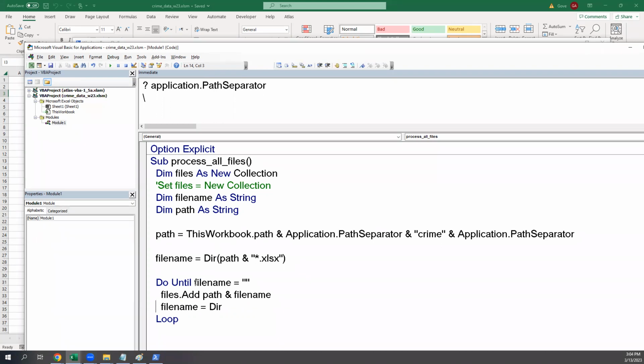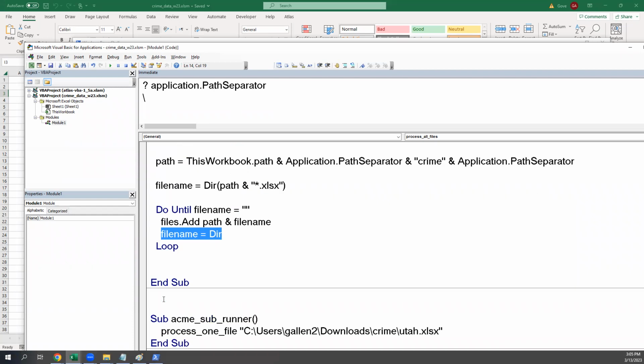And so I'm going to do this. If this brings back no file, if there's no file that meets that criterion, then I don't execute in this loop at all. I'm going to execute until file name is blank. If there was nothing there that met the filter, this will be blank and I'll skip by the loop. But if there's something, I'll add that something into my collection of files. And then I will ask for the next one, and then I'll check again. Hey, is there a next one? If the answer is no, we're done. If the answer is yes, there is, we'll add that one and prepare for the next one.